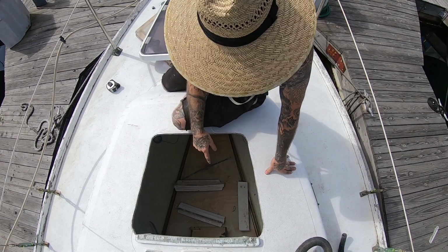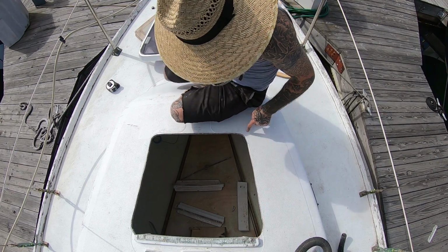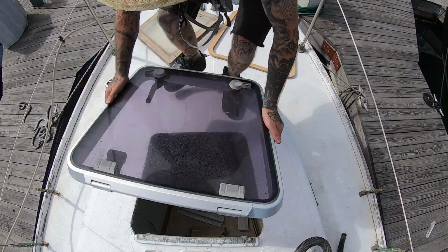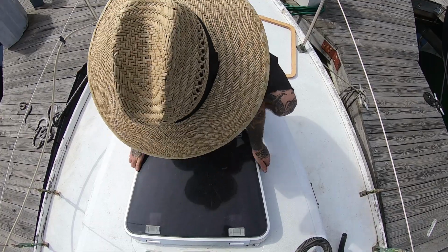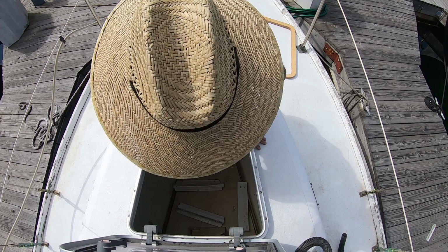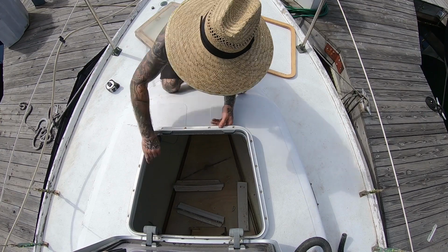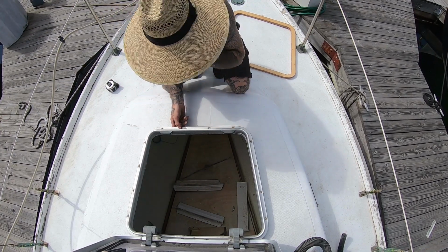Okay, so the hole's cut out. Let's set in the hatch and see how she falls. Obviously, we're gonna build up, sort of the base is gonna go to this height, but we'll just see how it fits. So there's that. She fits. And again, she's gonna be about that height. And I'm gonna clean up some of the cuts, and then all that's gonna get glassed over anyway.